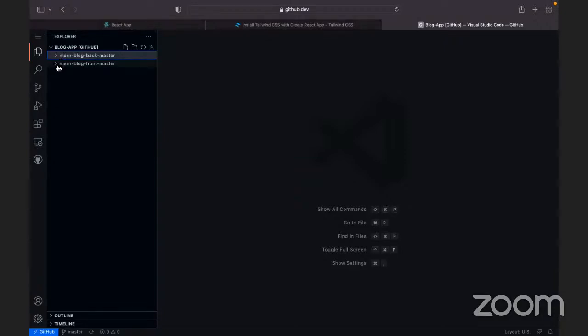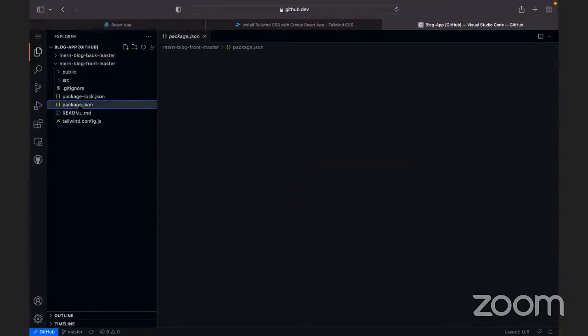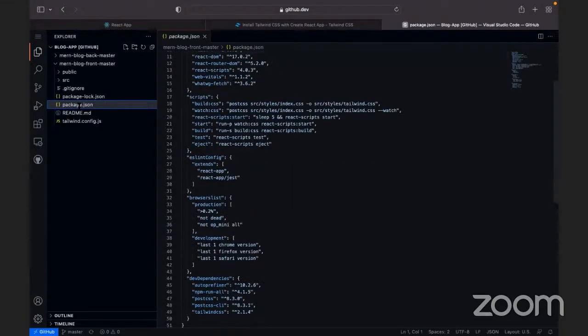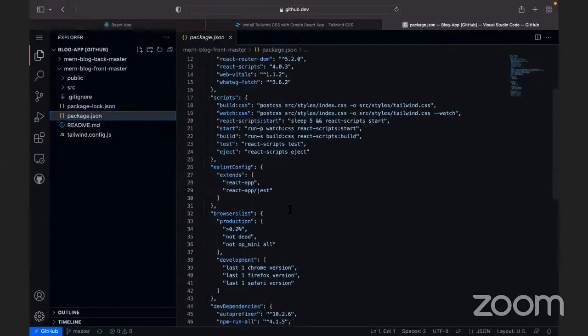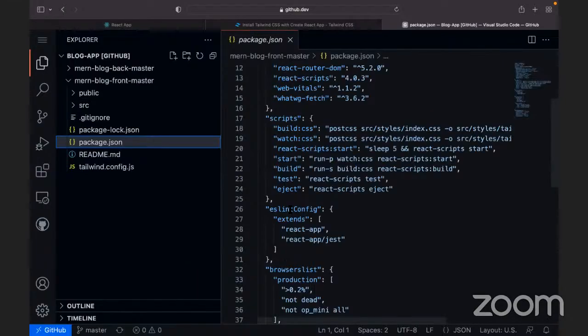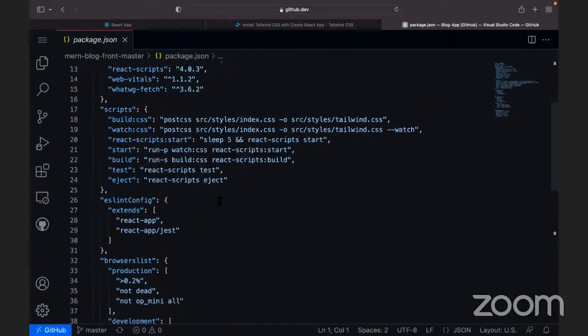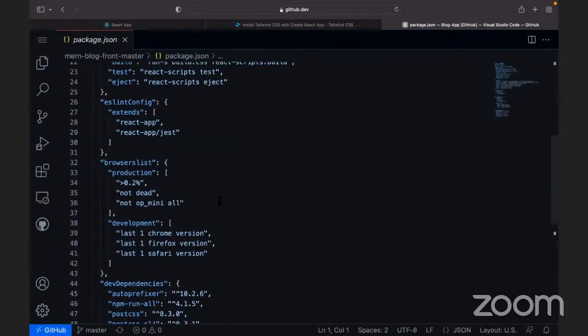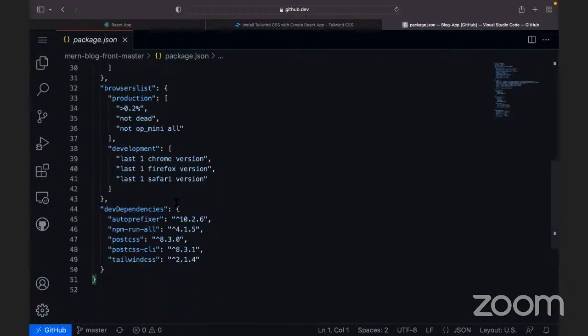This is the backend part now. So we are currently on the front end part. If you look at the package.json, of course there are a number of other things. Let me zoom it a bit. Let me show you a few things that we have installed. These things have been installed, and these have been installed as a dev dependency.